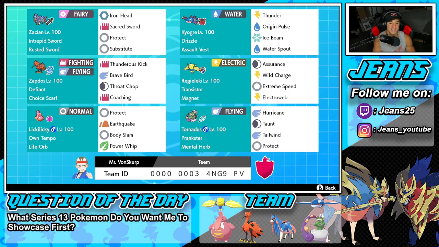Final Pokemon on the squad is going to be Tornadus over here, a great little support mon with Prankster and the Mental Herb. It's got Taunt to taunt opposing support mons, Hurricane for its STAB move, and it hits 100% of the time in the rain, so pair it up with Kyogre. It's just a deadly combo. Then you got Tailwind for speed control and Protect for our final move.